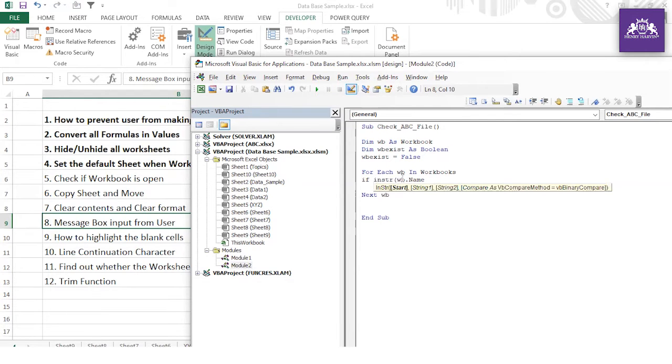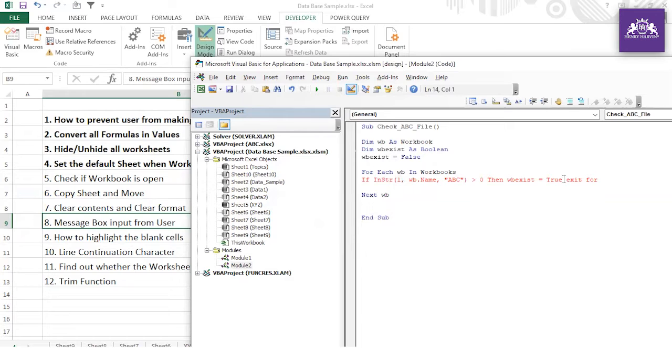This is the find function, the InStr function, which we use in VBA. 1, comma, start position 1, then the string wb.Name where we are searching, and then string 2, we can say ABC, greater than 0, then WBExist = True. After this is true, you can just use Exit For.